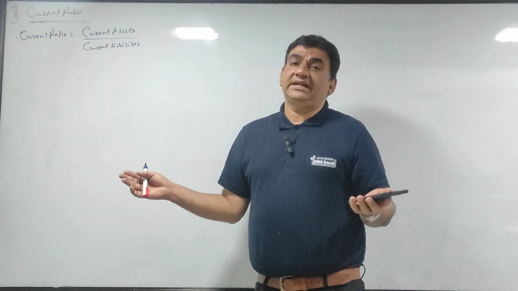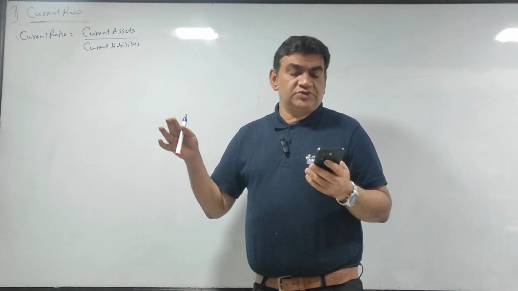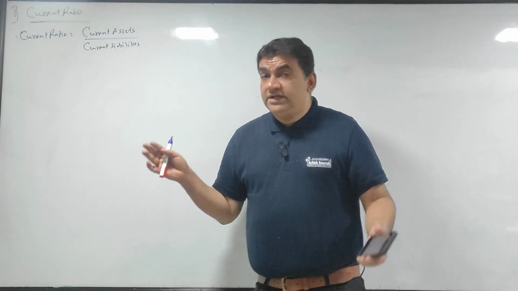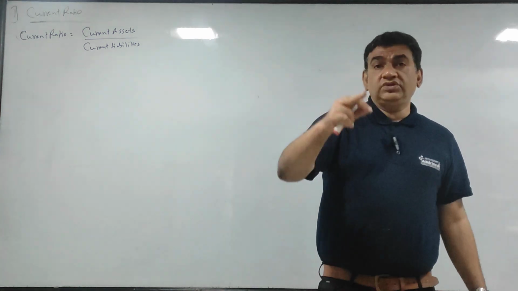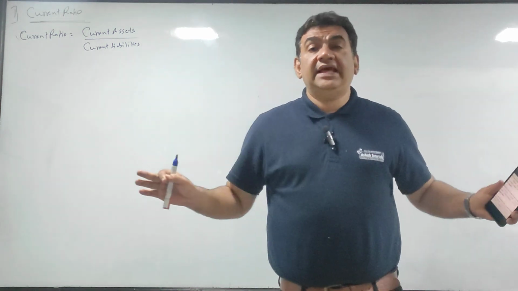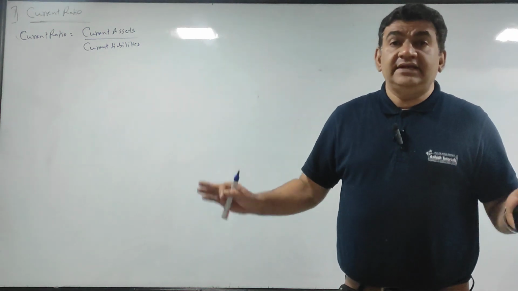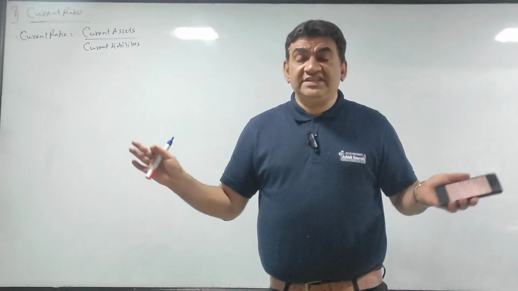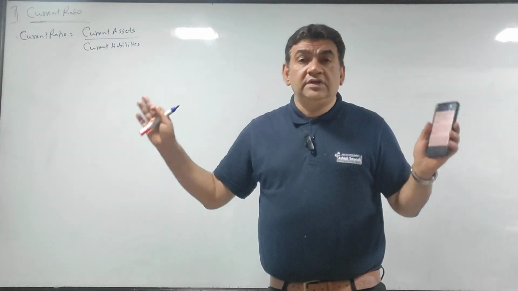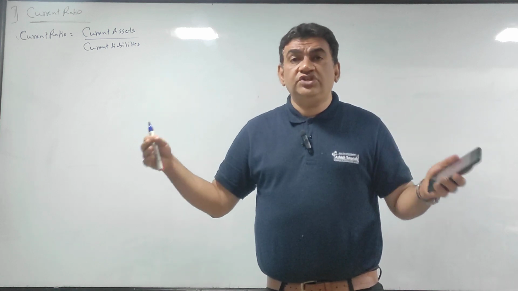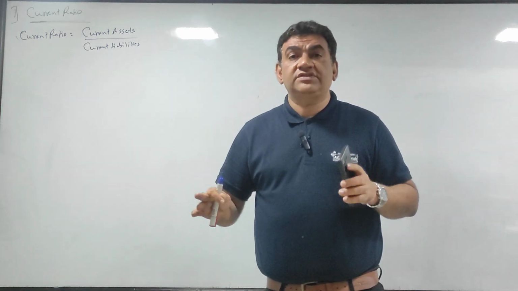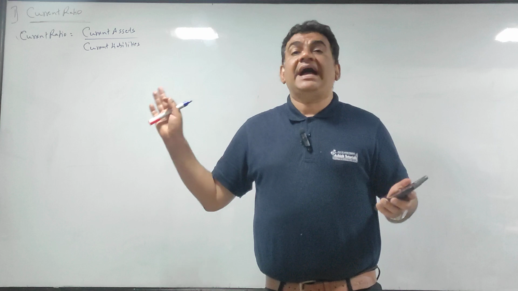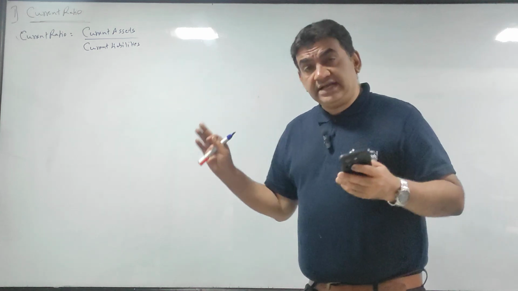Cash and bank is a current asset. Creditors, bills payable, both are current liability. Those who are confused, please go back to the video of vertical balance sheet. There I have explained you in detail. Current ratio में I don't want fixed assets, I don't want long term investment, I don't want share capital, I don't want reserves, I don't want borrowed funds. I just want current assets and current liability.